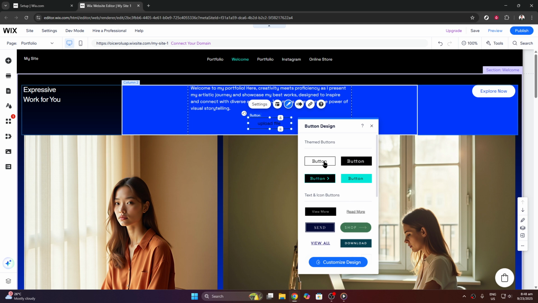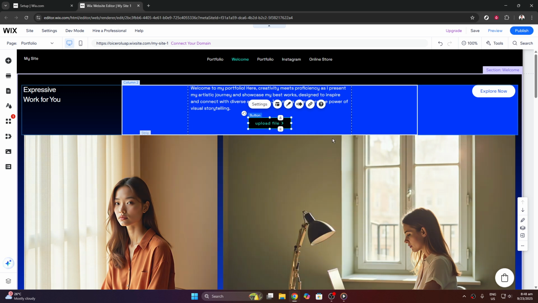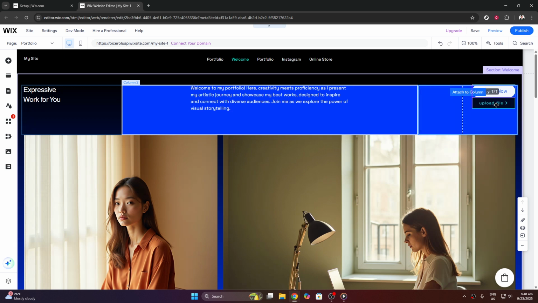Now, when you're setting up a section that involves uploading media or documents, you'll want to type in Upload File into the Settings menu. This search will direct you to options that allow you to handle different files, from documents to videos, thereby enhancing the multimedia aspect of your site.